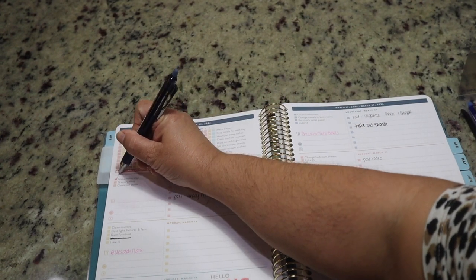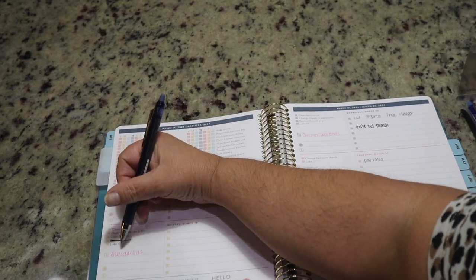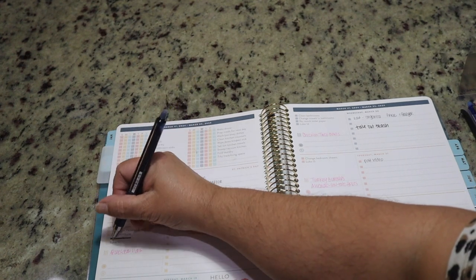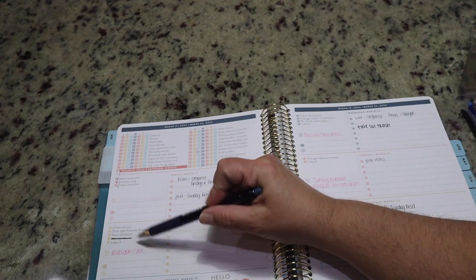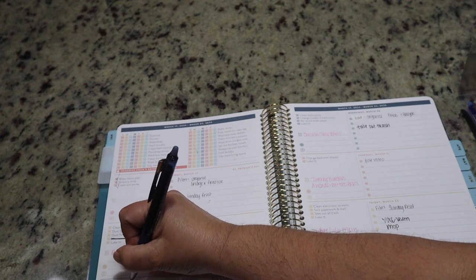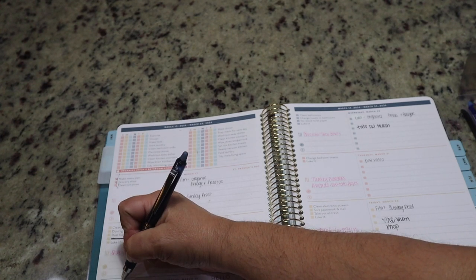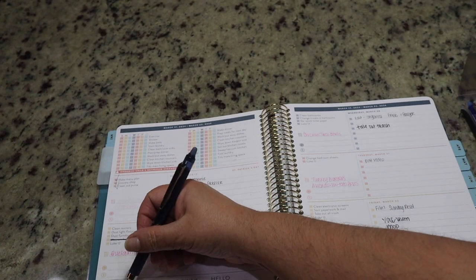I obviously made a menu plan. As you can see, everything's written in. I did grocery shopping. I cleaned out my purse. I didn't dust. So I still need to dust and clean the mirrors. I need to clean out the refrigerator. But I really need to deep clean the refrigerator. So I'm probably gonna do that tomorrow because I wanna film it. I wanna do a deep clean my fridge video.